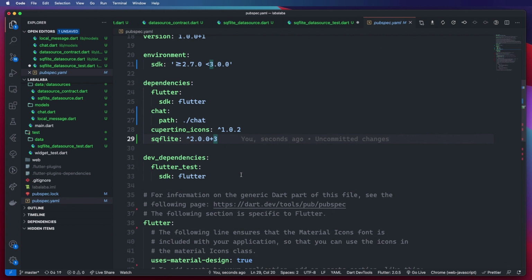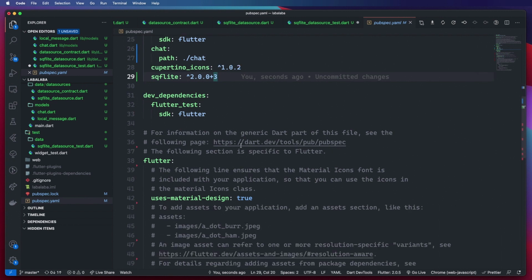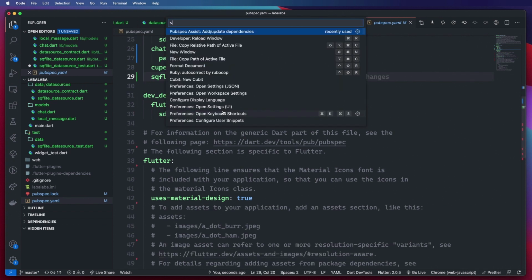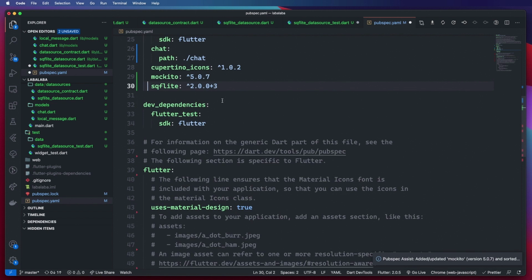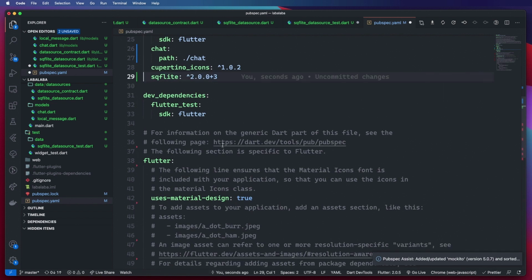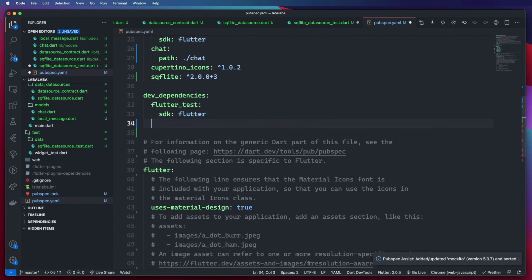So I'm just gonna go here and say go to pubspec and add the Mockito library. Let's move that down to our dev dependencies.